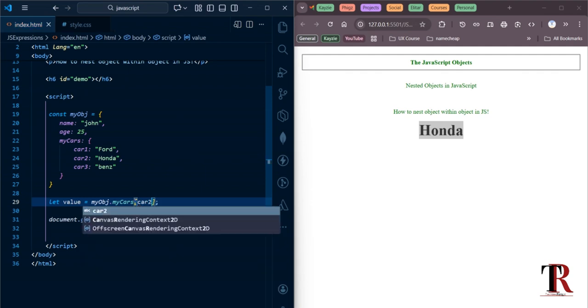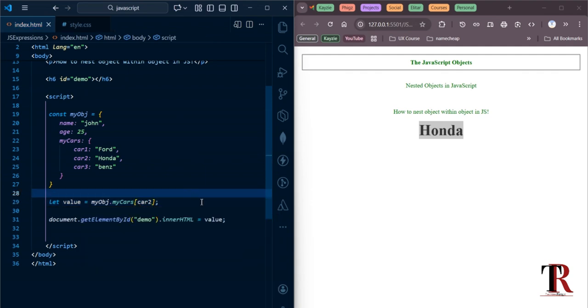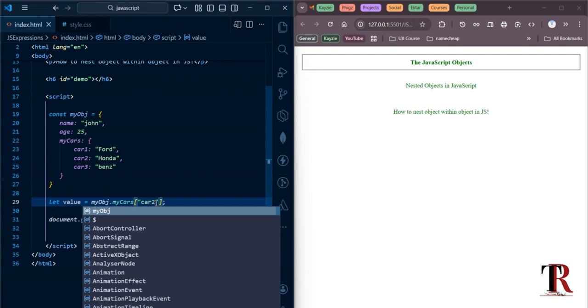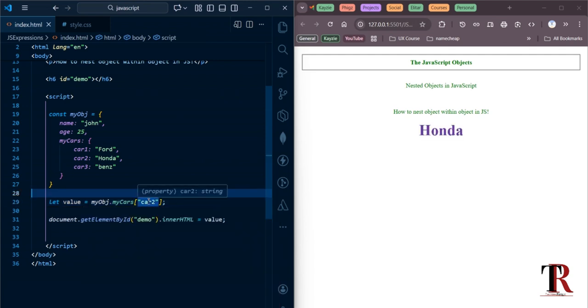If you take a look at this, I'm not getting the correct output because I missed the apostrophe that is supposed to be at the back. Don't forget that when you are accessing using bracket notation, this quotation mark is very important, or else you will not get what you want.